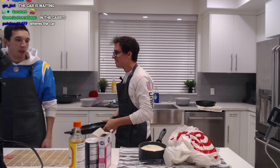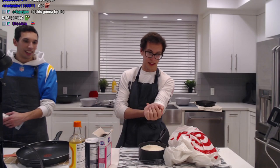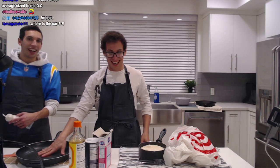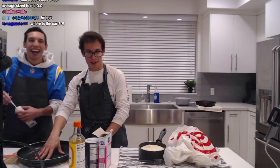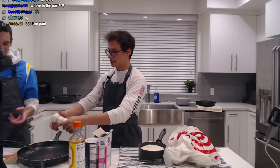What do we bring to a boil? All right, well, let's put it in a small pan. I feel like it's just going to burn. So add to a small pan, bring to a boil, add garlic. So, garlic.